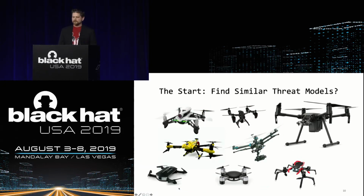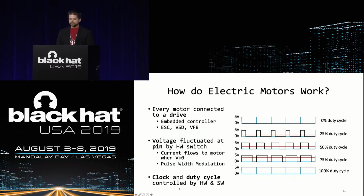At this point, we'll probably take our research and start looking through other drone attack talks in recent years. And we'll find examples in research about reverse engineering communication channels, uploading flight plans via FTP because somebody thinks that's a good idea, or taking over the drone's Wi-Fi hotspot and using a phone app to control the drone. These are all good things to get started. However, the vulnerabilities are always system specific, and remember that our scenario is a proprietary system. So let's take a step back.